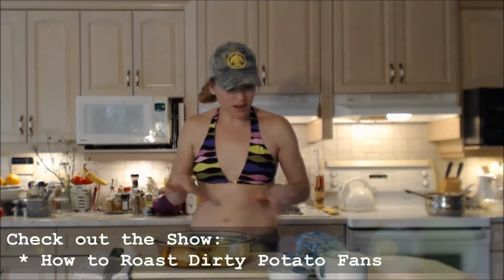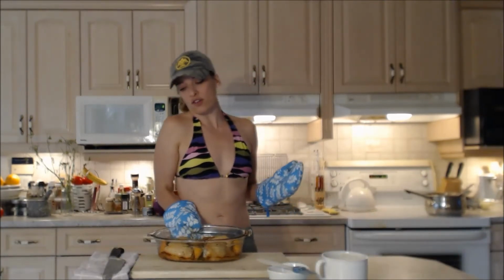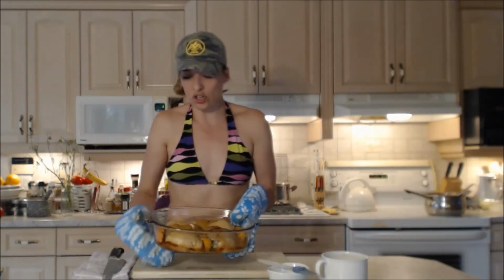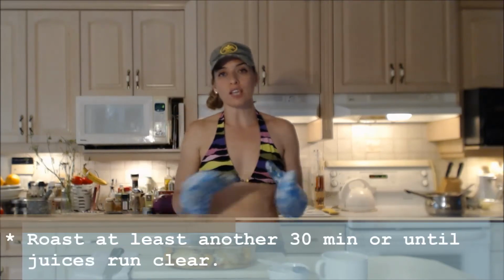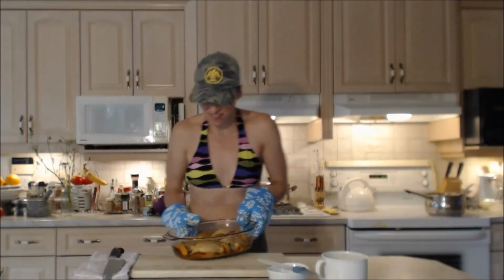Fabulous. All right, back in the oven at 350 degrees, and I'm going to let this roll for at least another 30 minutes. So make sure you're keeping an eye on it. If you see that things are starting to char up a little bit, namely the citrus or the pears, make sure that you cover this up with a really loose aluminum foil tent, okay? And then you're good to go. All right, back in.